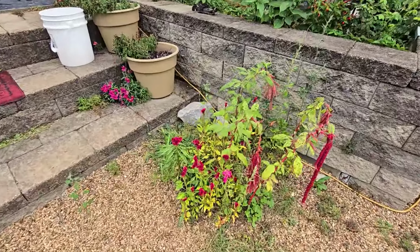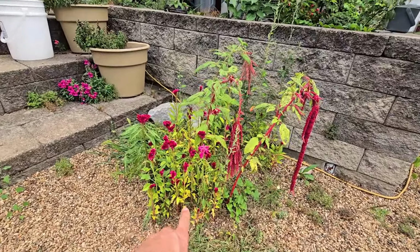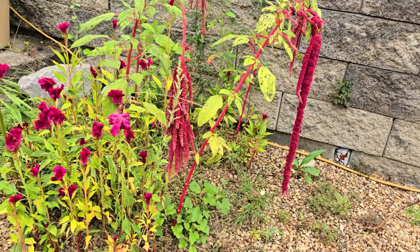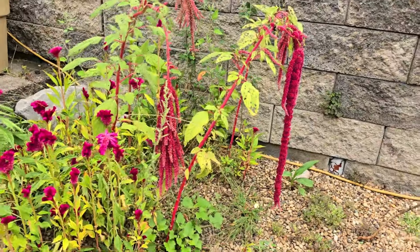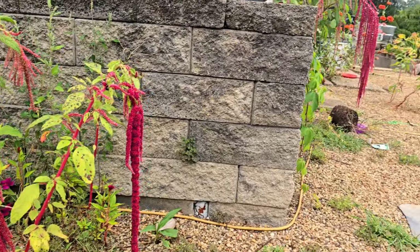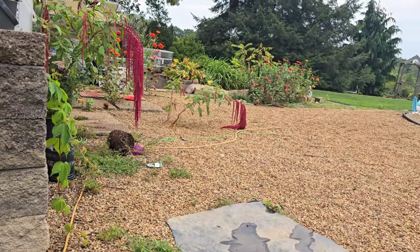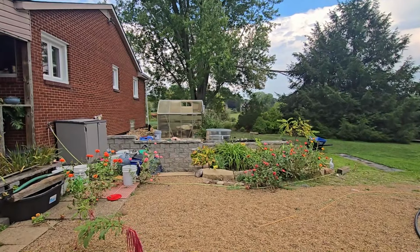This whole corner is actually full of volunteers. We have the coxcomb coming up here, as well as the bleeding heart amaranth. The amaranth is gorgeous, and it's a really nice contrast with this coxcomb. I'm so glad it volunteered here. It's really holding the pond edging together along with the volunteer zinnias going around the edge of the gravel. It's pretty much the only reason I have color over here, except for the kaleidoscope buddleia bush next to the greenhouse.